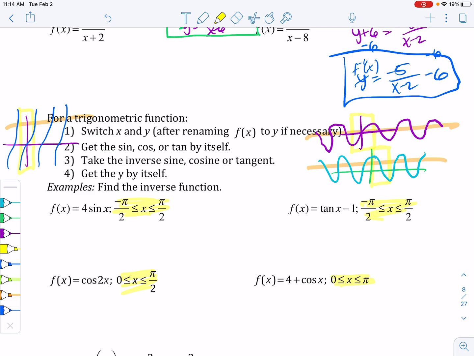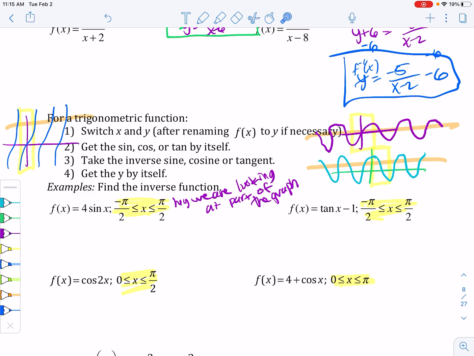Okay. Now, again, you don't know how to find those, but if you see in the yellow box in each one of these, it would pass the horizontal line test, pass the horizontal line test, and pass the horizontal line test. Okay. So those will just be given to you. So again, this just means, hey, we are looking at part of the graph. And we don't have to do anything with that. Okay, that's just to say, in order to get an inverse function, we only have to look at part of it.